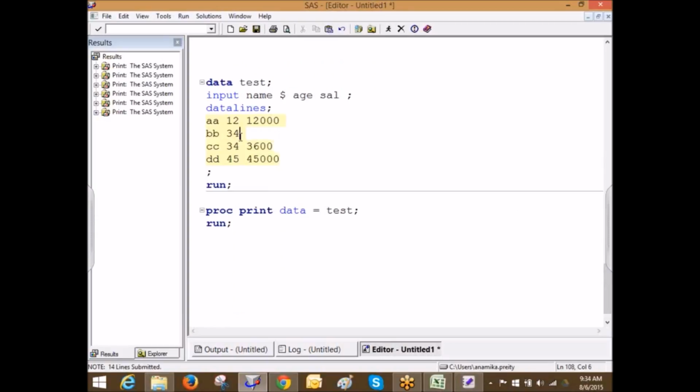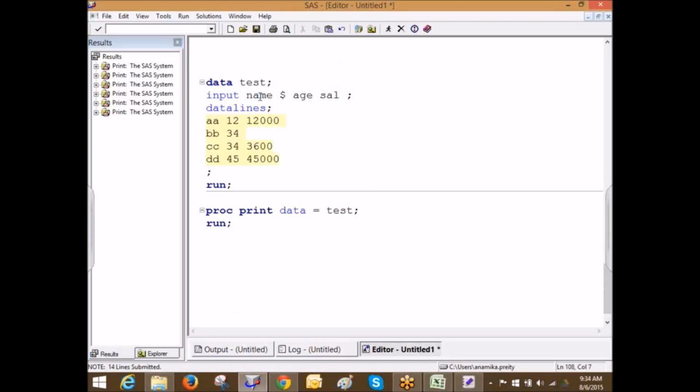So let's do that. What I told you so far is that after reading the last variable, pointer jumps to the next line. As of now, we don't have a value for salary, and we think it would automatically treat salary as missing. But that is not going to happen.